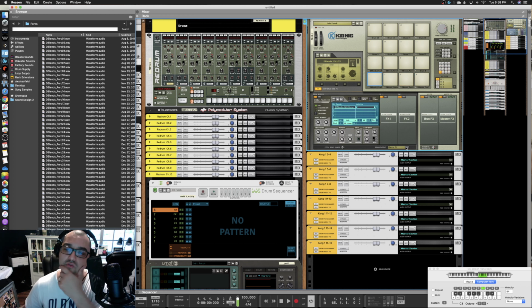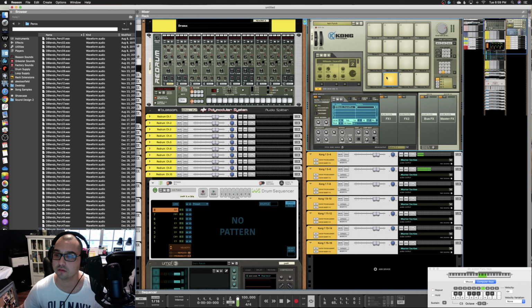Oh, I hit Control Z. I can't believe that just happened to me. I gotta redo this. You see what just happened? Now I wonder if that's the problem, if it does that automatically. Every time you put a sample in, does it automatically route to master? Let's find out together, y'all.